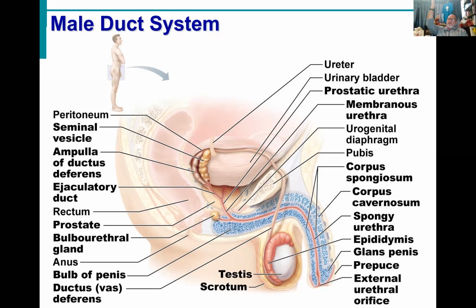Does it fill up and require releasing? Otherwise, the male is in tremendous pain and could die as a result of a lack of release from all of that buildup of sperm in the ampulla. Yeah, many guys use that excuse, but in reality, it can last for over a month. The sperm can last for well over a month in that ampulla of the ductus deferens.